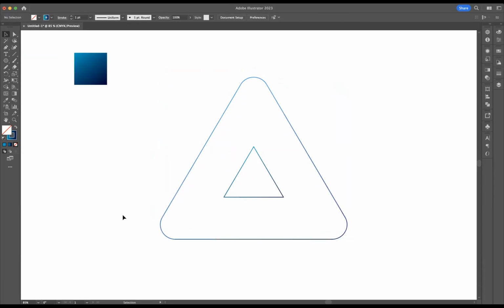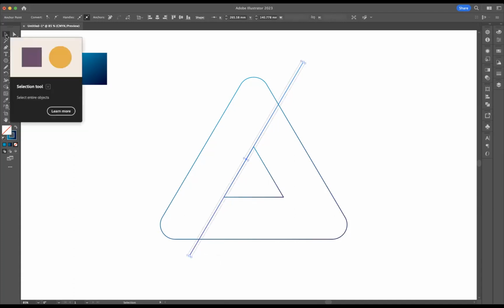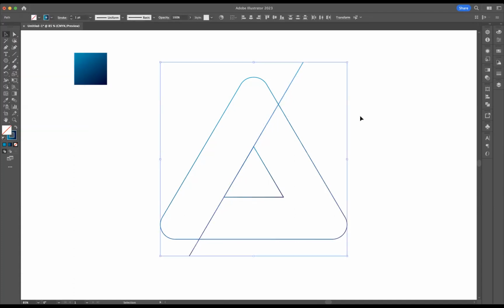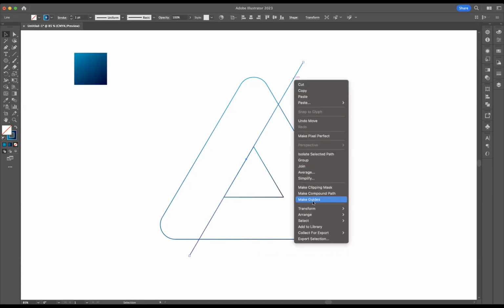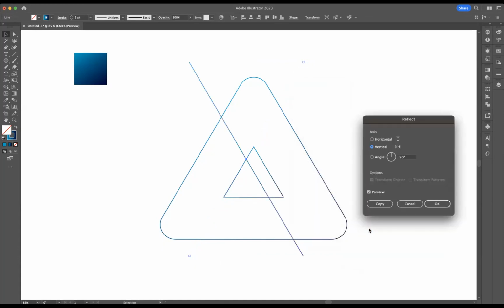Okay, so what I now need to do is make some lines for cuts that I'm going to apply later. I'm going to use my line segment tool here, and let's say we start off and create our first line, just so we match it up with that triangle. I'll use the direct selection tool, double click that anchor point so I can take that out there, like so. Wonderful. Now I'm going to select this line, right click, transform, and reflect it.